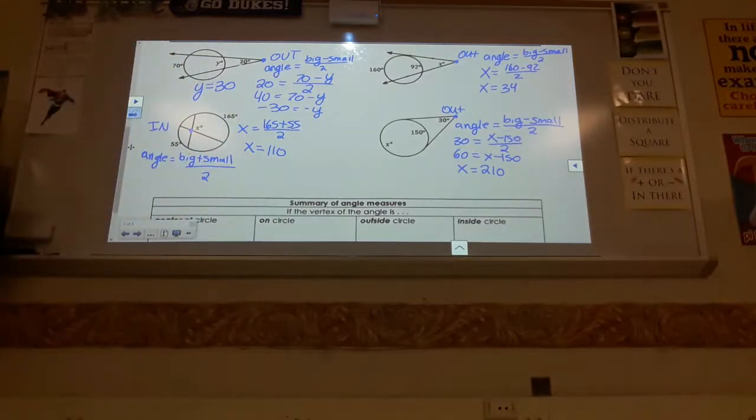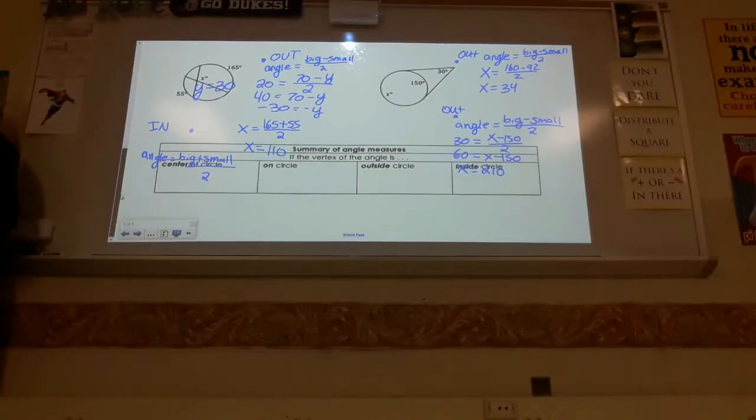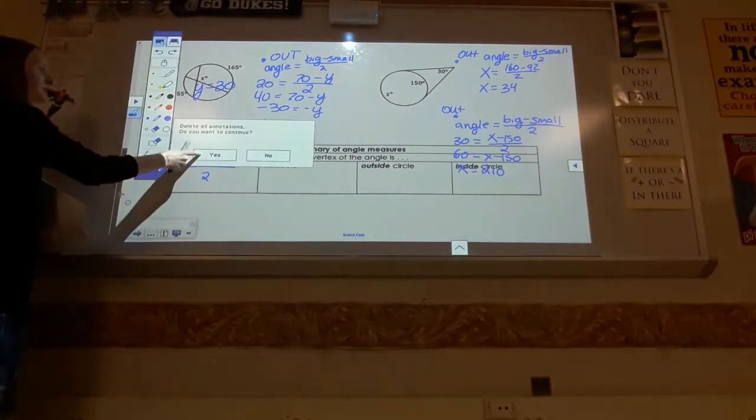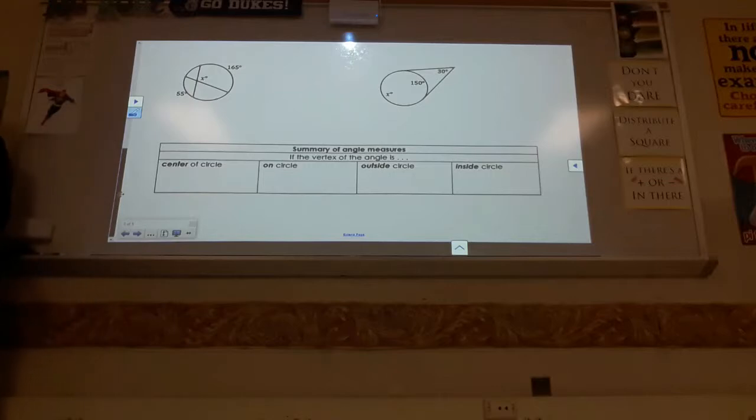Okay? So as long as you know the formula, the difference between when it's add, subtract, and you handwrite the formula out first and plug everything in, you guys will be perfectly safe. Just make sure you know how to do your algebra. Okay? Now, before we move on to the segments, I want to summarize everything that we've learned about angles. We've talked about 4 different scenarios with angles inside of circles.